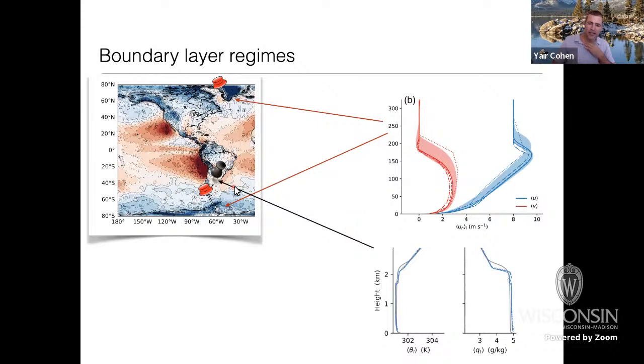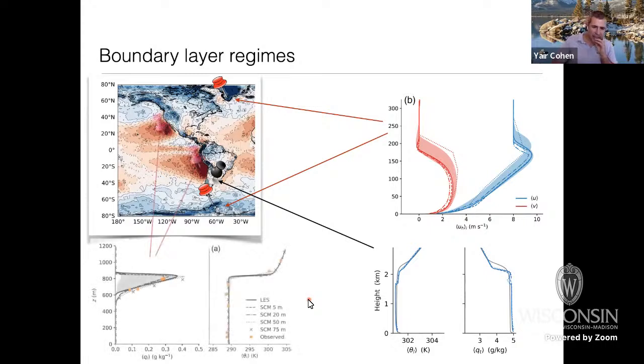The second would be its cousin. It would be a convective boundary layer, where the boundary layer grows because convection keeps growing and penetrating into the stable layer and pushing it up over the day. It's kind of a textbook case of convection. And here I'm showing the theta and QT profiles. There are various resolutions here, but it's hard to even see the difference between them. So we just look at the gray as LES and the color as our single column EDMF parameterization. And the next one would be a boundary layer clouds or stratocumulus clouds, where I'm showing the liquid water.